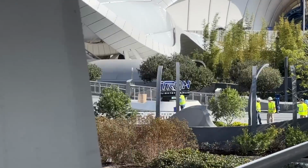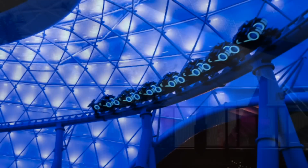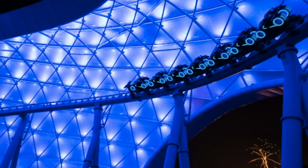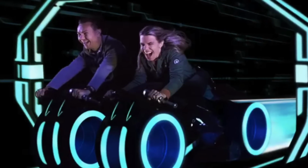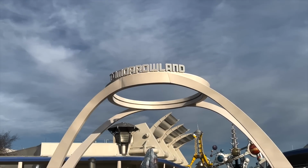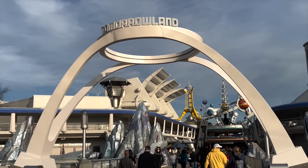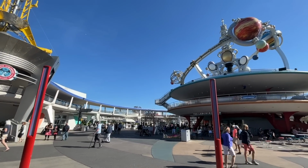But you do have another way to get on this coveted ride, and it's through the individual lightning lanes process. If you opt for this plan B instead of trying to get a boarding group number, you can bypass the virtual queue entirely. Though individual lightning lanes for brand new rides still get bought up within minutes of their releases each day, they could still buy you a couple more minutes and get snatched up less quickly than the free boarding groups do. To buy an individual lightning lane for Tron quickly, follow these easy steps.